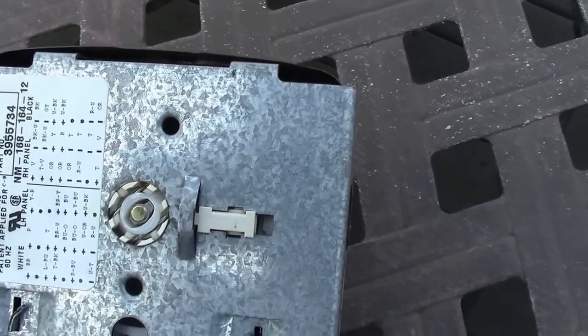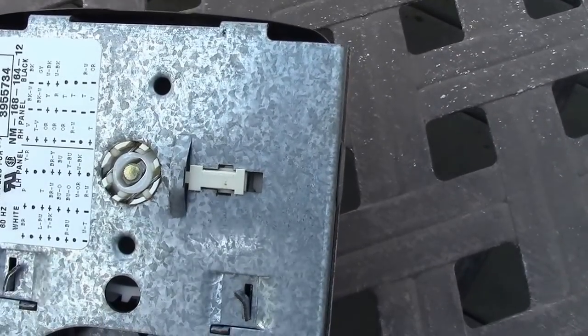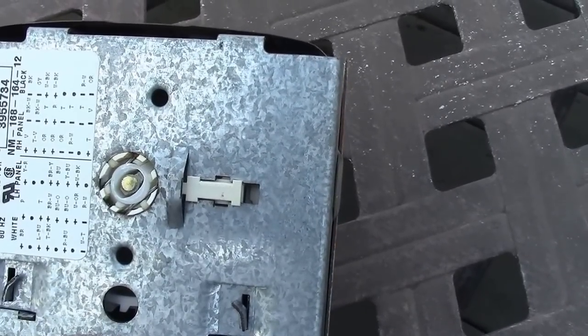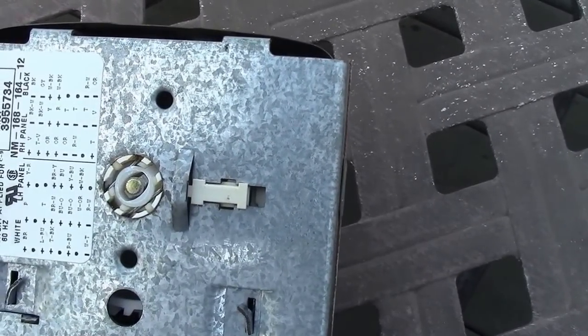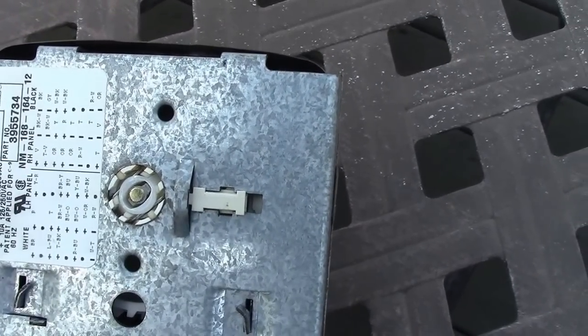So, anyway, like I said, one or two of these little O-rings, they're little. It's a little bit hard to get it in there, but I just stuffed it in around with a screwdriver, and now it works great. Saved myself $130. Hope this helps somebody.